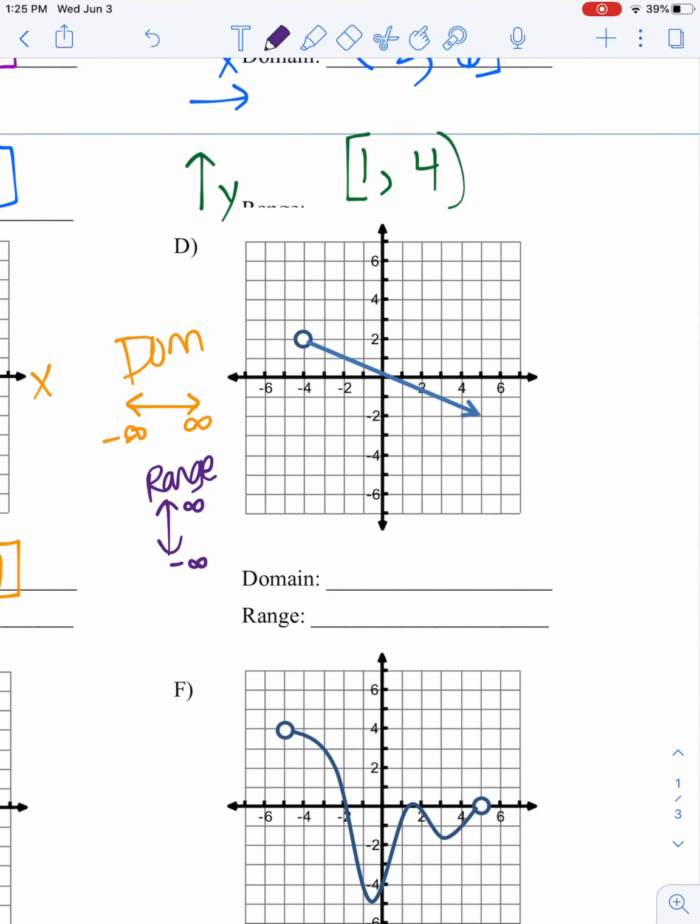All right, part D is similar. So let's start with domain. The x value is looking left to right. We start at -4. And to the right, it is an arrow going right to positive infinity. Infinity always has a parenthesis, and then the open circle also has a parenthesis. So that's what our domain would look like. Now for the range, I look at the lowest, which is an arrow downward, so -infinity, to the highest y, which is a 2. And that would be a parenthesis because it's an open circle.